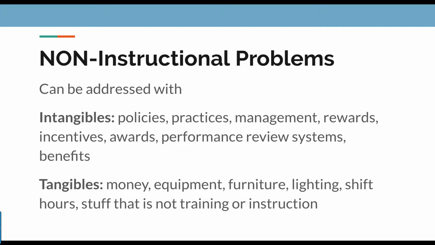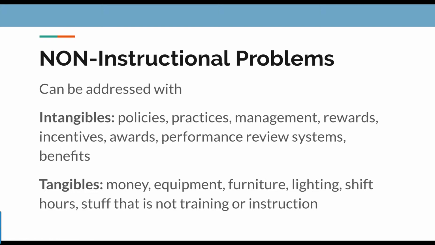So if you're dealing with employee motivation and you're wondering, we just need to train them how to act better, maybe it's not really that at all. Not that they don't know, it's they're not incentivized. So we use policies and practices, and we set up management structures. We provide rewards and incentives. We give awards for accomplishments. There might need to be a change in performance review systems. Maybe the benefits need to change in order to create higher levels of relevance and satisfaction to improve performance.